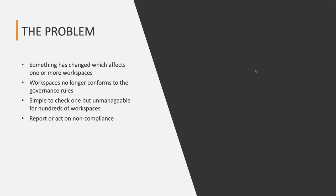It's reasonably simple to check one or maybe two sites or teams to see if they are non-compliant. But when you've got hundreds, even thousands potentially, that's really difficult for administrators to manage, especially going in every day, every week, every month to check that things are still correct, or when your policies have changed and you want to align those sites or teams with your new policies. What we allow you to do with compliance policies is either to report, in the form of on-screen reports or notifications, or to take certain forms of automatic actions, dependent on the rule we're checking, and that will become clear as we go through the course of the webinar today.